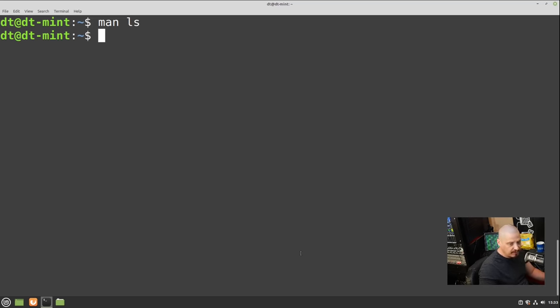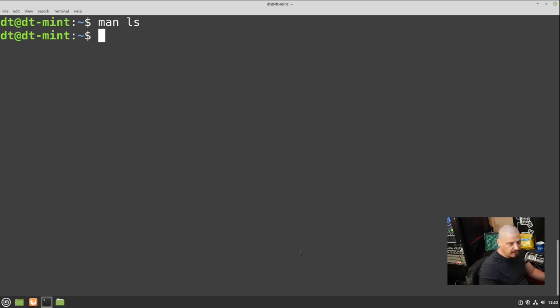Some other interesting command line utilities are the date command. The date command just returns the date. Now, you could give it several different flags. You can change the format drastically. Again, if you're ever wondering about flags for a program, just do man space name of program. So let's read the date man page. And you get various flags, formatting options, and I won't cover that. You guys can cover that on your own. Just read the man page.